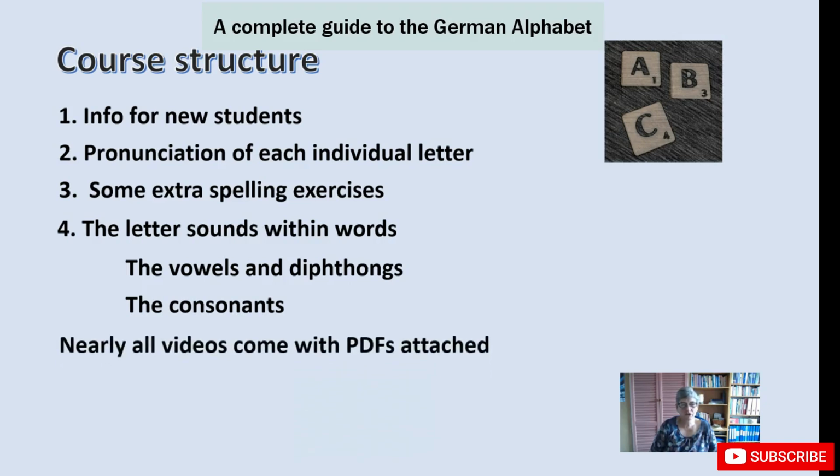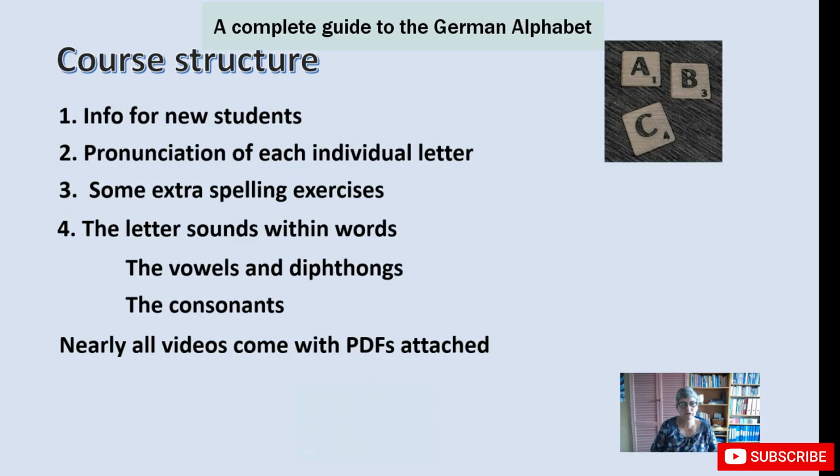Nearly all the videos come with PDFs attached. They're there for you to download. Don't worry about printing them, because that probably is a big waste of ink. The idea is that sometimes people want to look things up very quickly, but they don't really want to scroll through a video to find that bit. It's a bit quicker to scroll through a PDF. Although there is one PDF I suggest you do print out, and that comes in part 4.